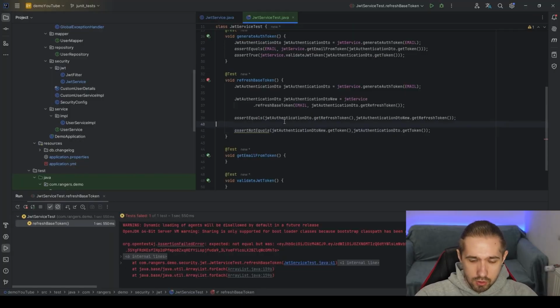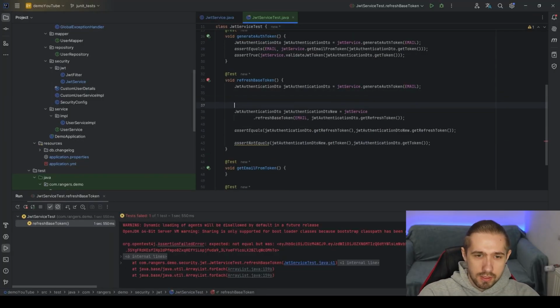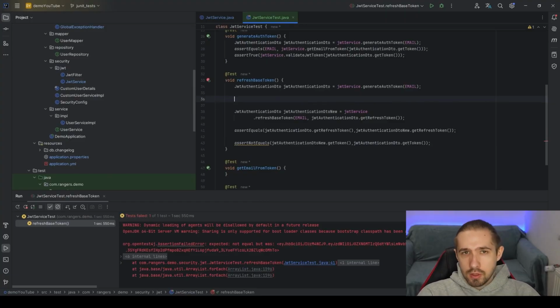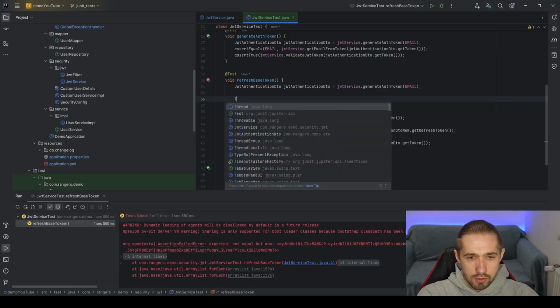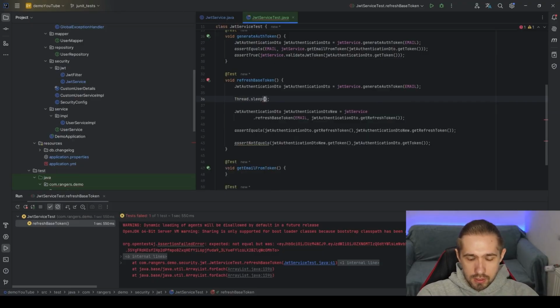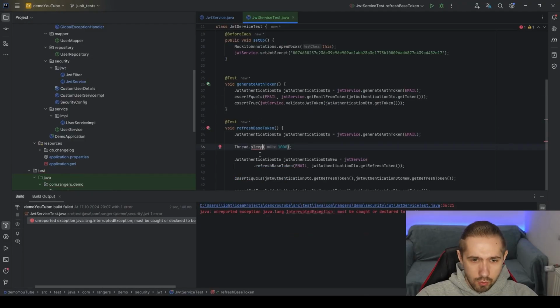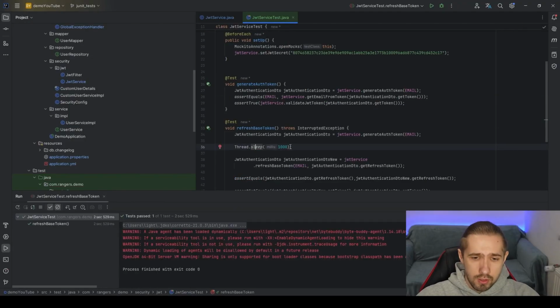What do we need to do? This is a bit more interesting. As I mentioned, tests should pass quickly, but in this particular case, without a little waiting, we won't get a correct result. So what do we do? We make it sleep for 1000 milliseconds. Right, I forgot. You might have thought that 100 would be enough, but 100 won't be enough.